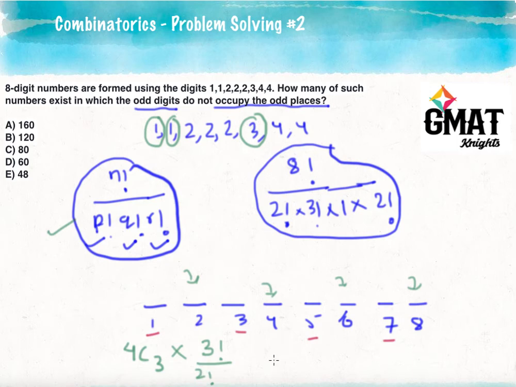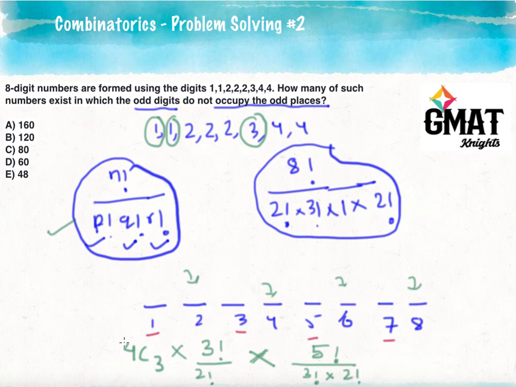Now once you have arranged the odd numbers at those 3 places, you need to arrange the remaining 5 numbers at the remaining 5 places. In how many ways can you do that? This is again an AND operation, so it's the fundamental principle of multiplication. So you multiply here, and then 5 objects are to be arranged where 2 comes 3 times, so divided by 3 factorial, and 4 comes 2 times, so you have a 2 factorial here.